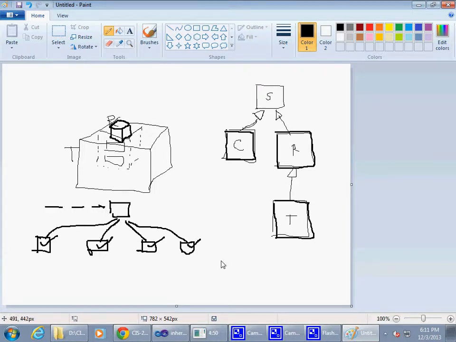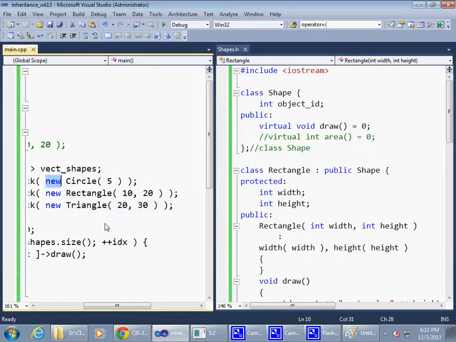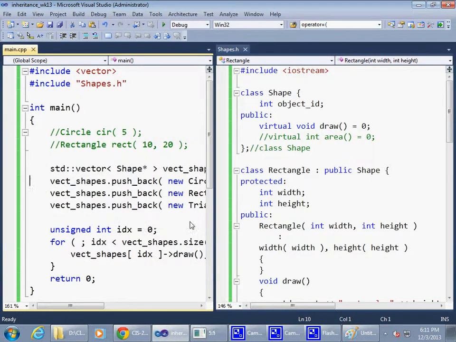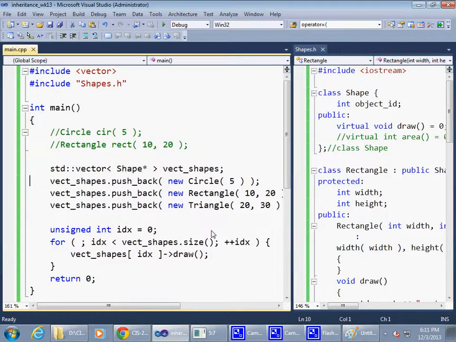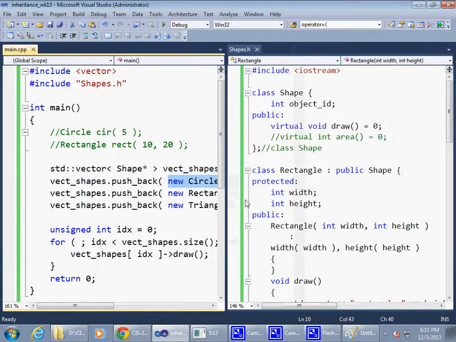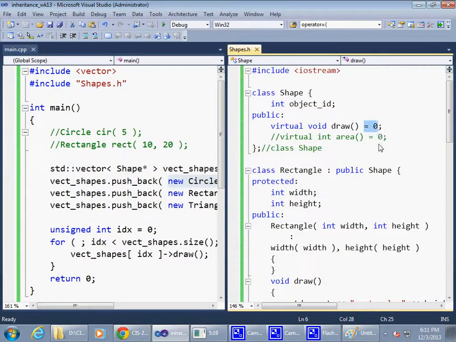So next week we're going to discuss how C++ provides this functionality, why we had to use new, right? Why is it that we have to use pointers to our classes when we deal with this polymorphic behavior? And of course, we need to discuss what other possibilities exist and what is this part, which makes it a pure virtual function. So we have to go through some technical details.